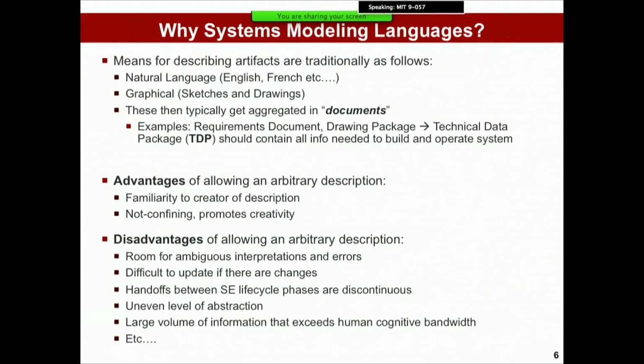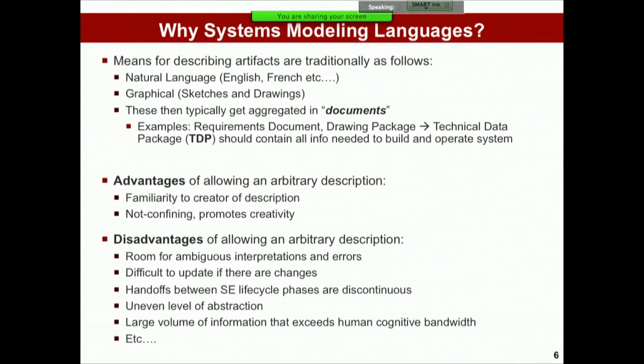Phase A, conceptual design. Phase B, preliminary and detailed design. Phase C is testing and launch, Phase E is operation. So usually not the same people do conceptual design, preliminary design, testing. So all the technical data package, these artifacts, have to be transferred and handed off to new people who then work on the next phase. That's what I mean by handoffs.